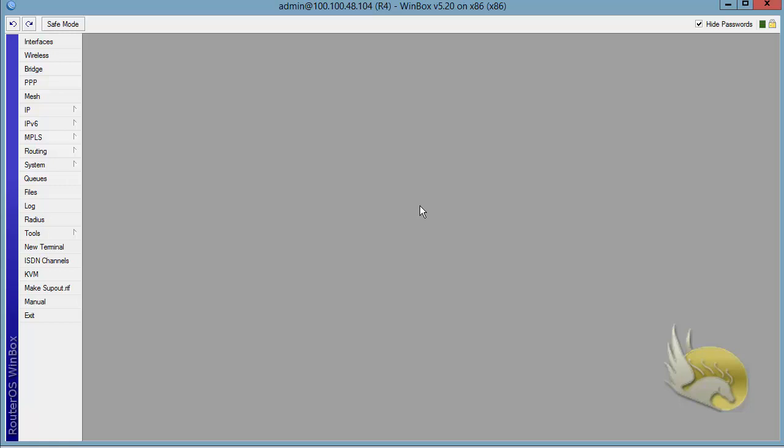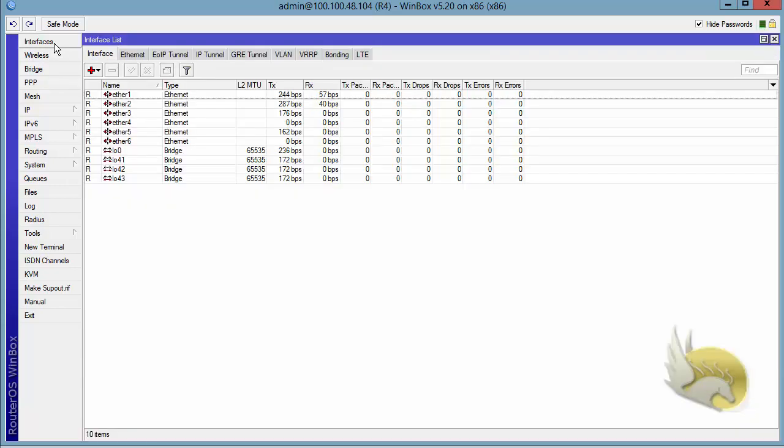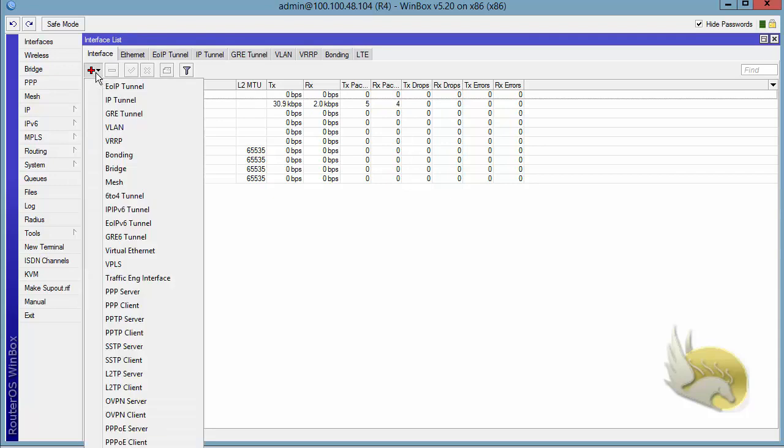Now that I am sure about routing, I need to create the IP tunnel interface that is used for securely transferring my data to the other side. I should go to interfaces, and first of all, I want to create a tunnel interface here, that is IP tunnel.